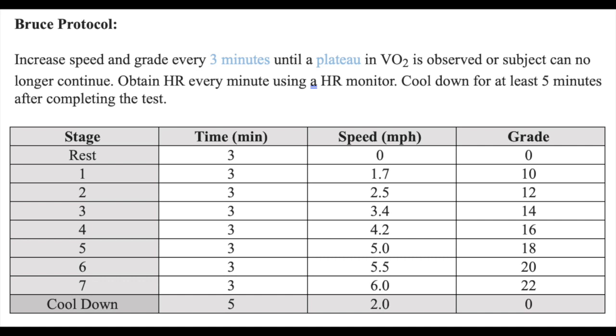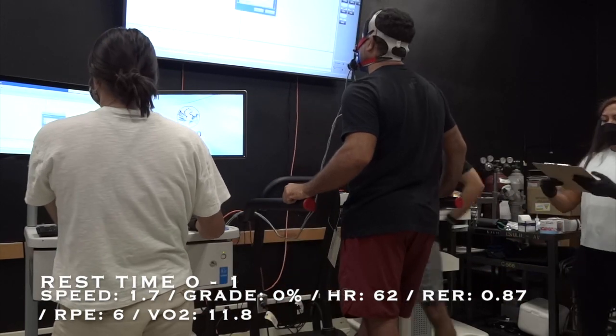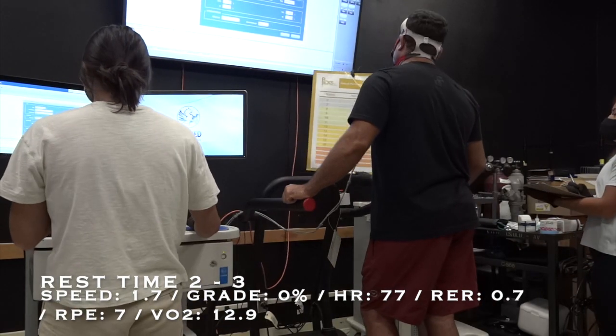Continue on to each stage until at least 3 out of the 4 criteria is met. Once the test is terminated, reduce the speed and bring down the grade fully to allow the subject to cool down for 5 minutes.